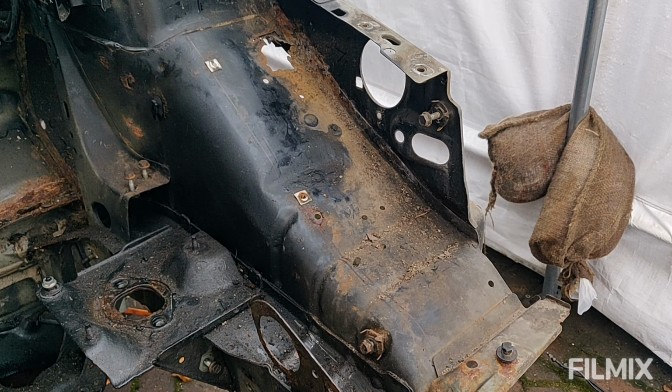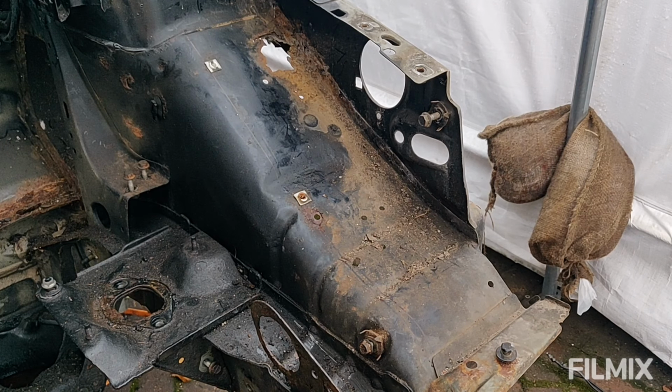So there's nothing for it than just to start cutting really, and take a small bit out at a time and make sure I don't cut too big a hole. Let's get on with it.